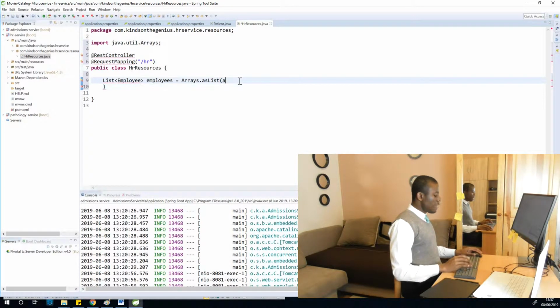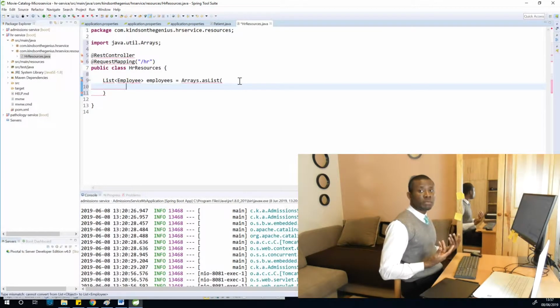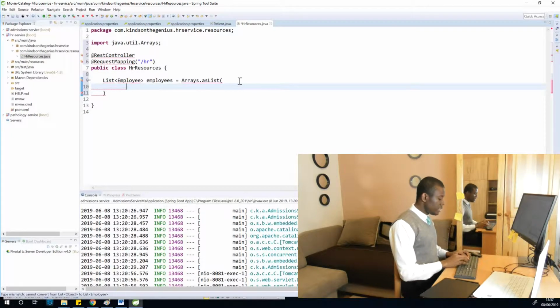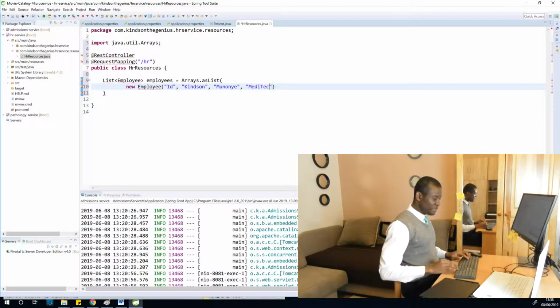Okay. So having created this, the next thing we are going to do is to create some new employees. An employee should have an ID, first name, last name, and specialty. Because an employee of a hospital may be a doctor or a nurse, or some physician, he should have a specialty. So say new Employee, ID. We've not created the Employee class, so it's giving us an error. So first name, last name, let's say Kyneton, that is me. And my specialty is meditech, medical technology, maybe. Medical technology is my specialty. So I'm working in this hospital and I'm a physician, but my specialty is medical technology.